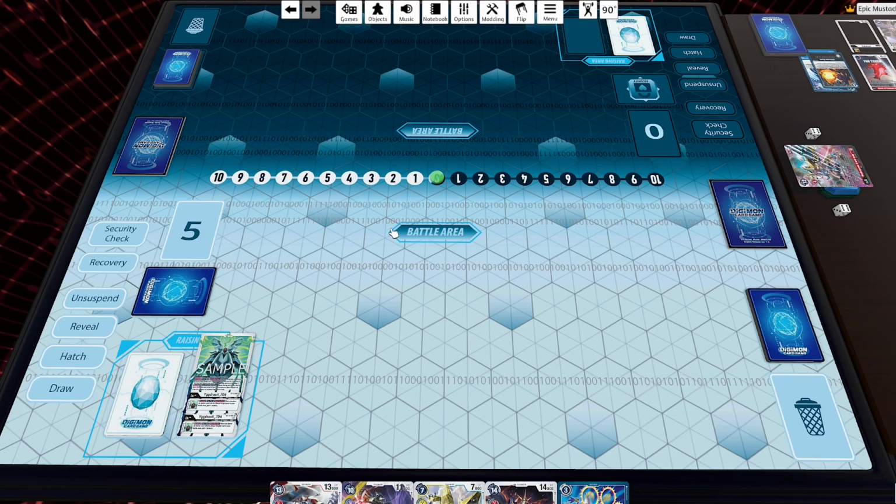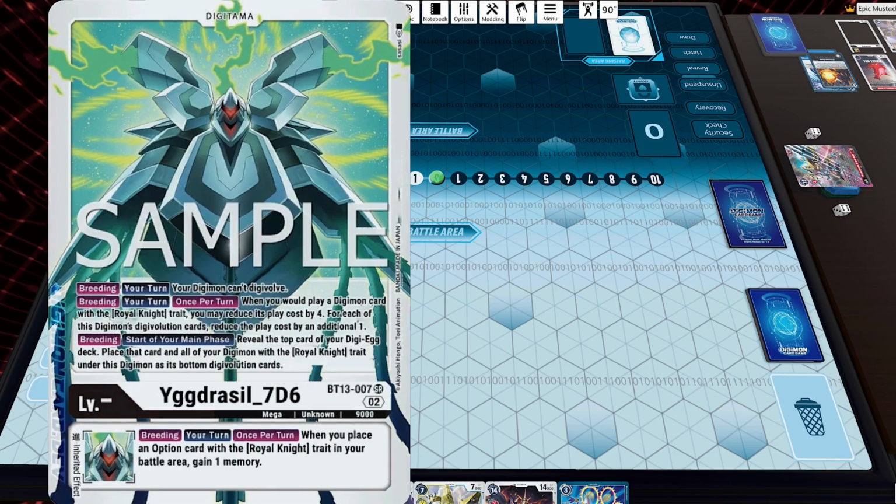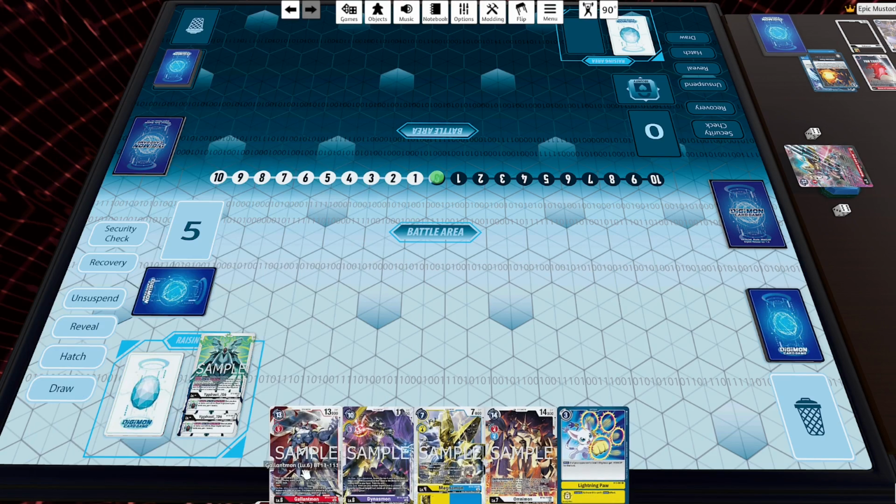So in this scenario, going turn 1, I didn't actually have anything on field. But let's say now, okay, what I can do is use the first effect, or rather the second effect, because the first effect is just always live. Your Digimon cannot Digivolve. So when you would play a Digimon card with the Royal Knight trait, which is this whole deck, you reduce its play cost by 4, and then an additional 1 for each material it's got. So I've got 1 material, reduction by 5.